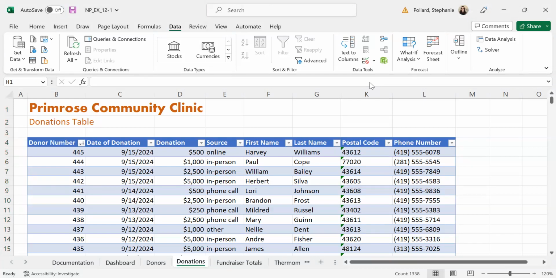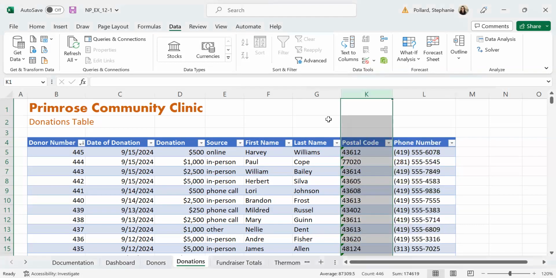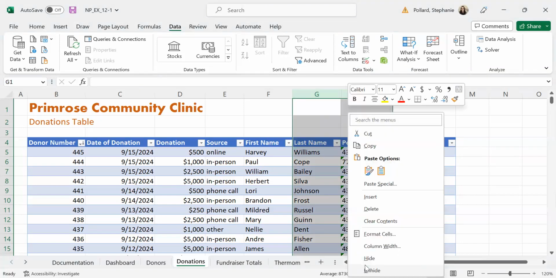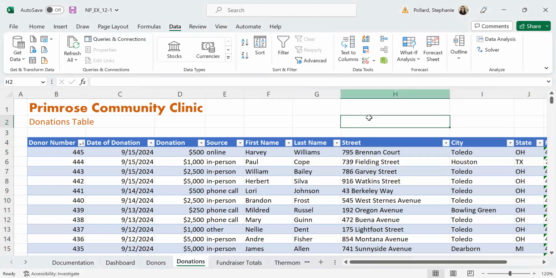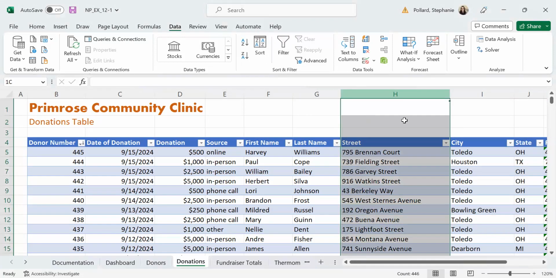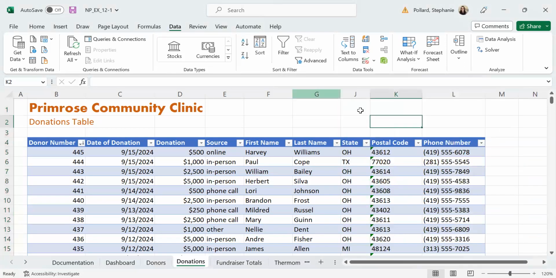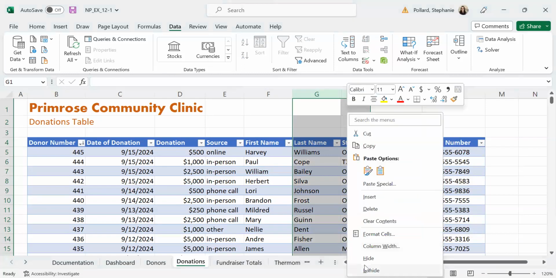And if you want to unhide them, you can just select those two columns or one column, right click and click unhide. So let's try that again. Let's click those both, click unhide, and then it will unhide your columns for you. So again, I can just select my columns, right click and hide them. And then when I would like to see them again, I select the columns around those. And again, just click unhide.